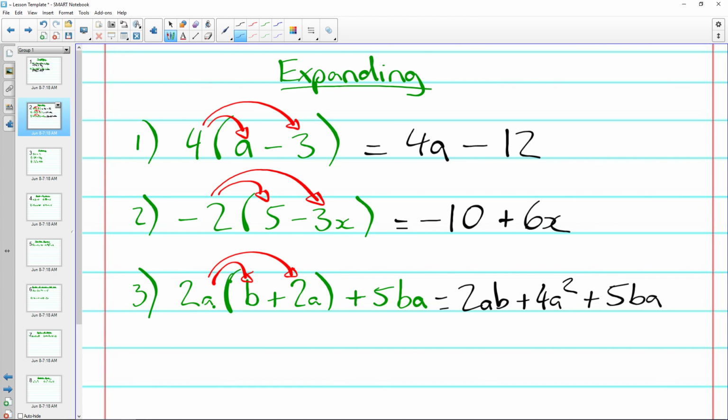But then we can simplify this, even though it might not look immediately obvious. Here that is 2ab, and that's 5ba. Even though the letters are the wrong way round, one of them is ab, the other is ba, they both have the exact same letters, and they don't have different powers, so they are still like terms. So 2 plus 5 equals 7. We're going to say 7ab plus 4a squared, and that is your answer. Again, like I said in the previous slide, we can't combine them because one of them has ab and the other one has a squared.